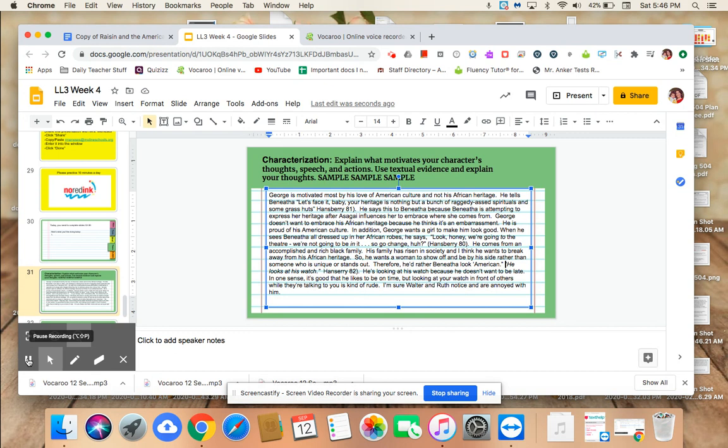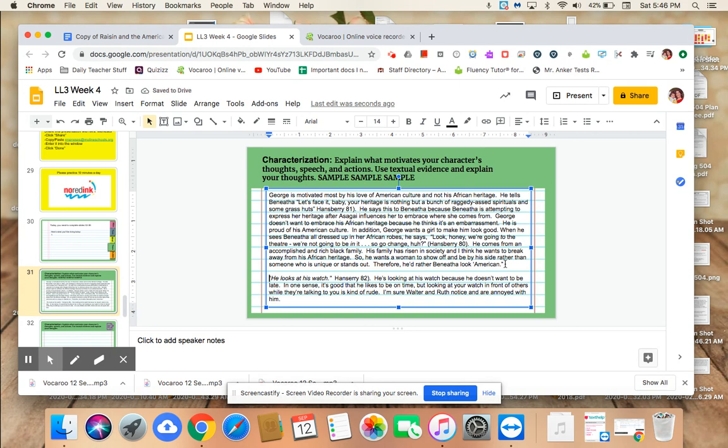This next section is some scene direction, and it has to do with his watch. Do I use it? Do I include it? Do I really want you to have three pieces of evidence? Is it necessary? No, it's really not. I'm going to require you to put all three of them here, but then what I want you to do is look for the two that have something in common. You want to have two that kind of share the same motivation. So this one really doesn't fit. So I'm going to get rid of it. That doesn't mean it's not valuable. It just doesn't necessarily fit in this paragraph.